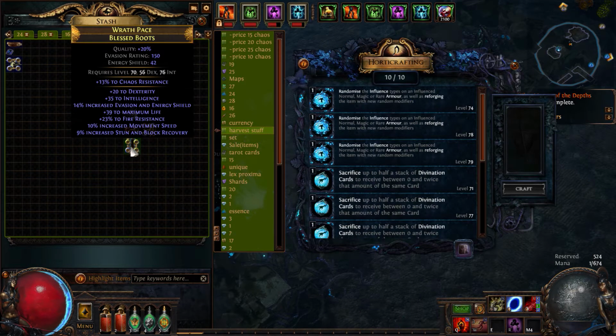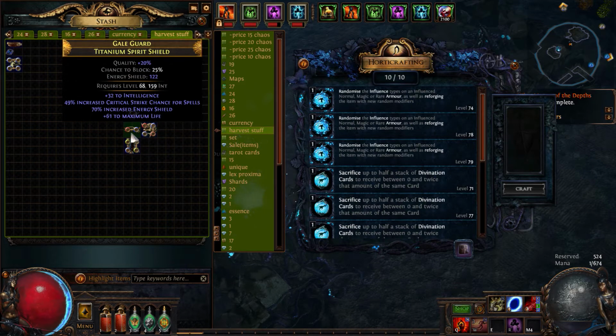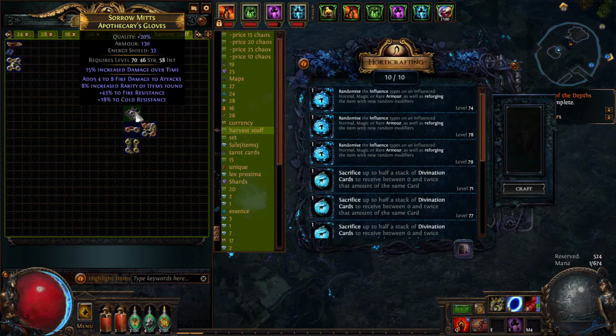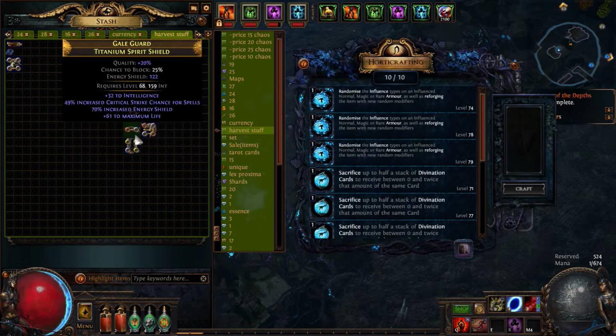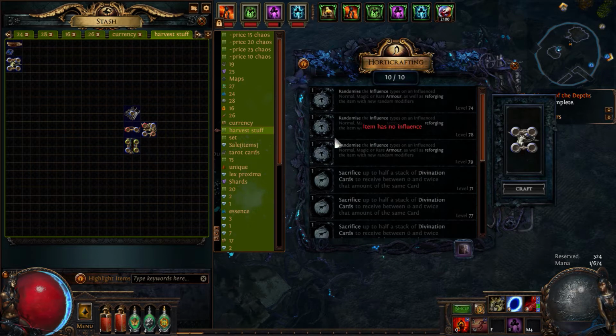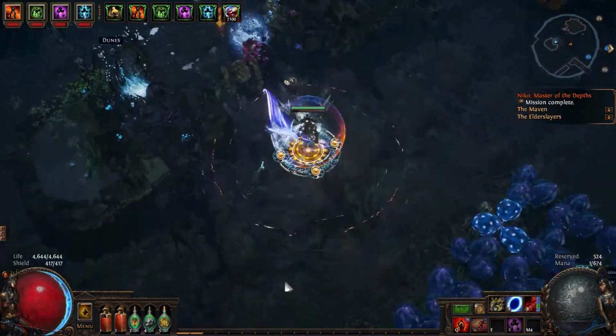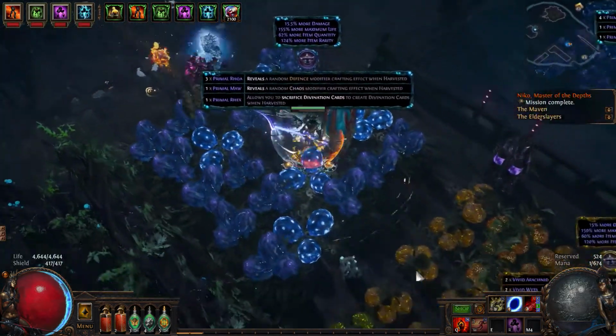So these boots I want to use for the chaos res. These I want to use for the minion levels. This I want to use for the life gained on block. And this I want to use for the damage over time. So I'm rolling these items with harvest to try to get them into a usable point.